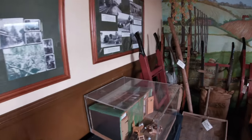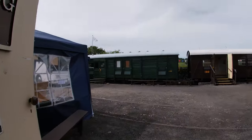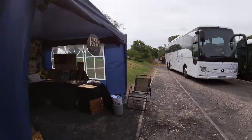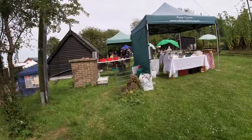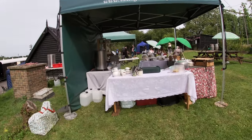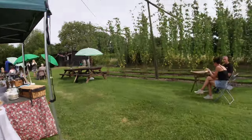Each year you visit. That's what they did, wasn't it? They stayed in these little huts on the farms, travelled down to Kent to do hop picking. Memorabilia for the steampunk people. Is it a private function going on up here? I think I might just take a peek, see what they're doing. And the hops, look at the hops. What a lovely day to spend on a Saturday afternoon in the summer.